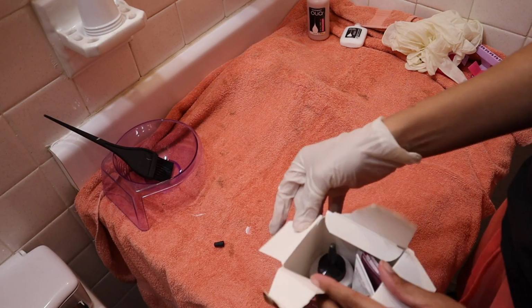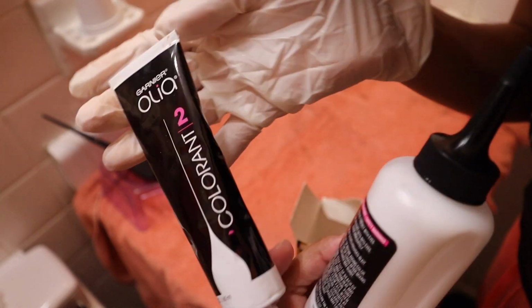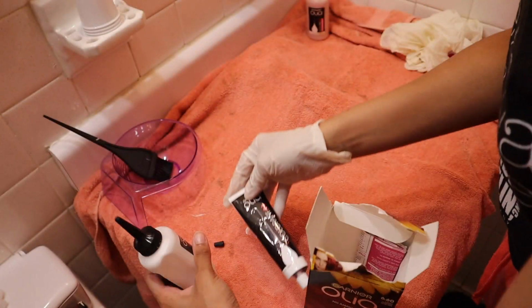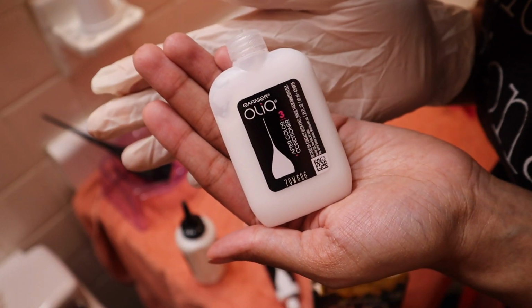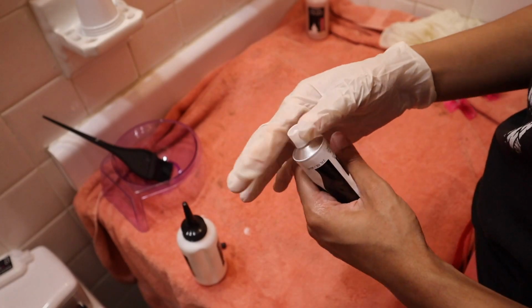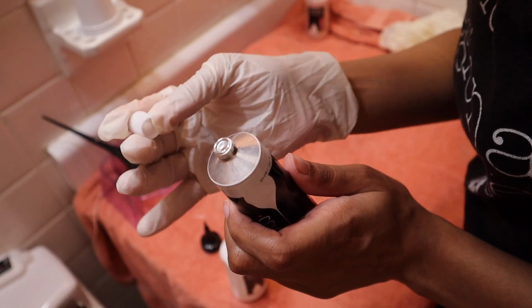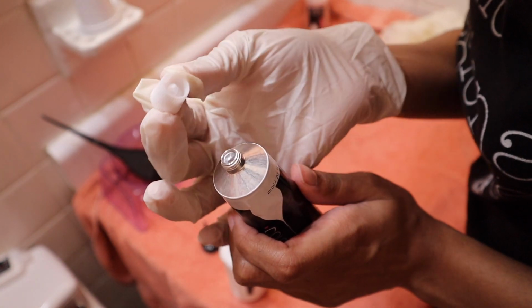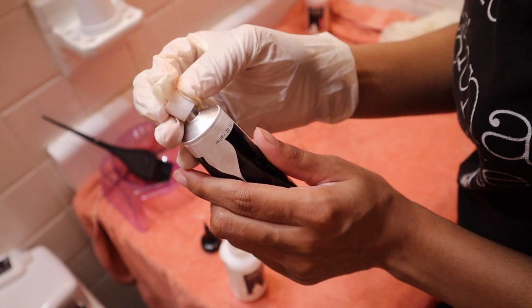We're going to open up our package. It comes with the developer, which is step 1, the colorant, which is step 2, and my favorite step of all, this luscious conditioner. I love her. I wish I could find her in stores. So we're just going to open up each tube. The colorant has to be punctured, and the top comes with a spike to do that. So we just push down and it's opened.